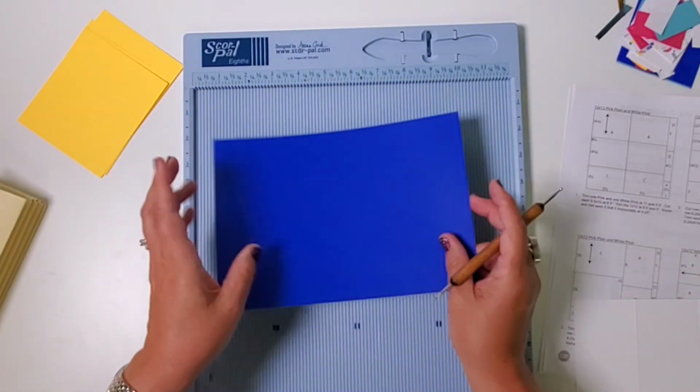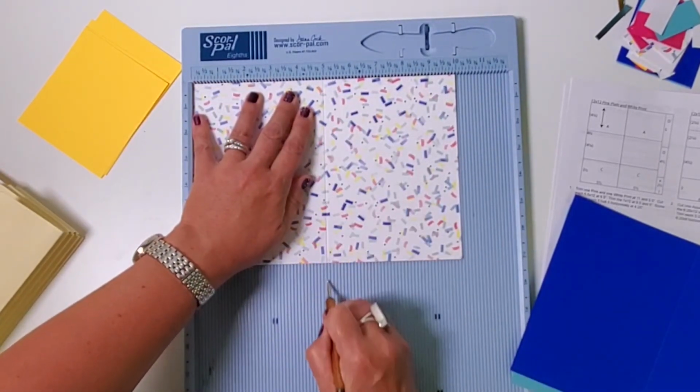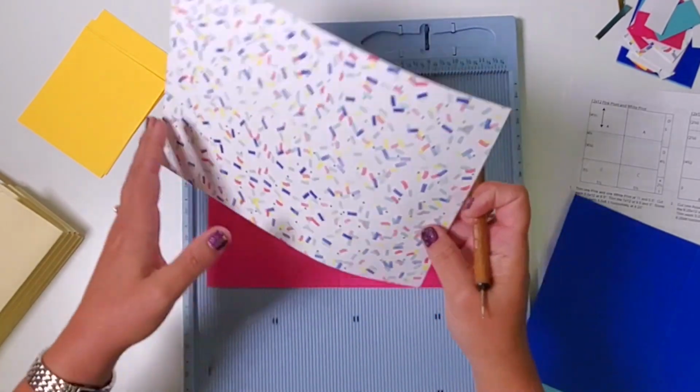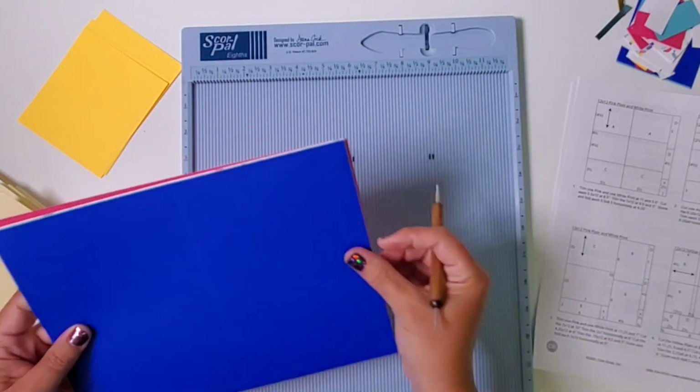I'll do that for the other pair of cards in the same size. Now, as you're scoring, remember that we've already trimmed the paper so that we're cooperating with the grain direction. The score is just a nice formality to make it super nice and neat.